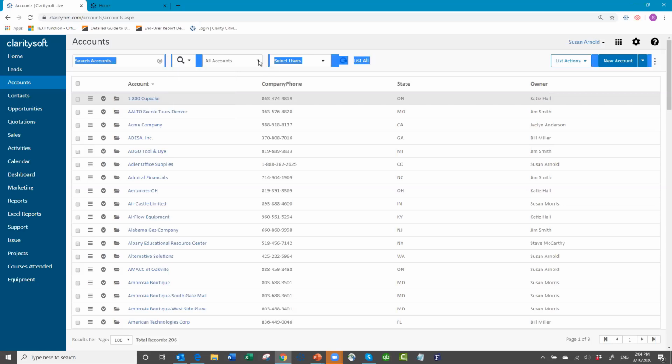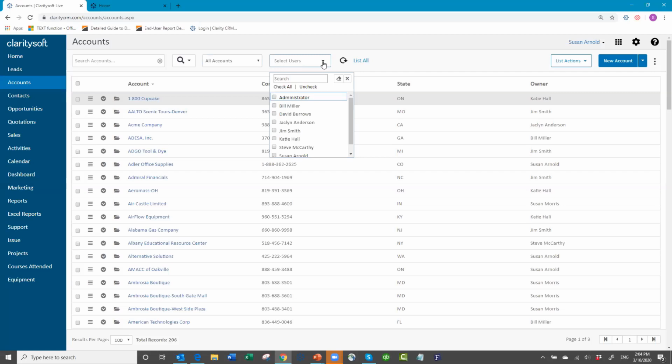And then this is a drop-down list of all of your different views that we have. You will see that there are certain ones that are already built into the database, but then as we create and save our own, they will be listed under this drop-down list. And then here is a search for users where you can find records based upon a user in the system as a quick filter for that.